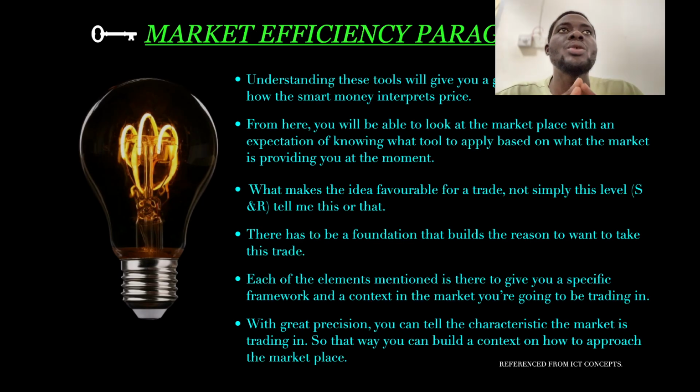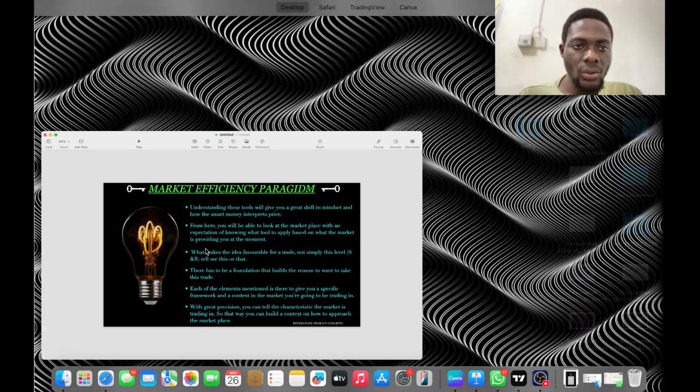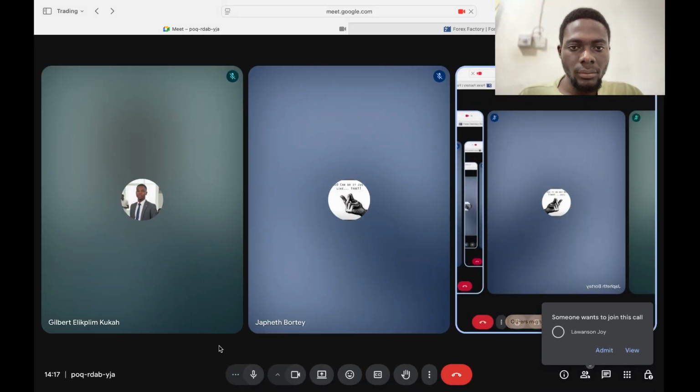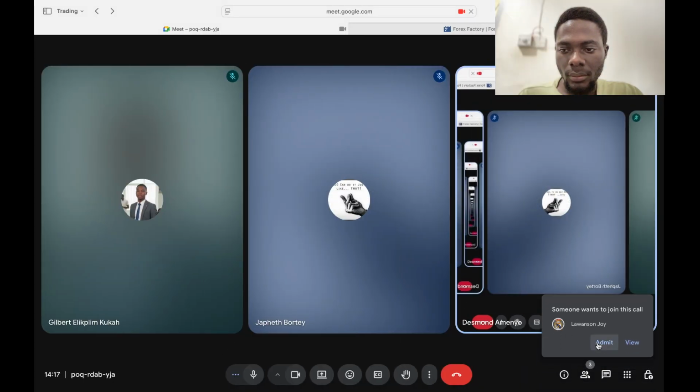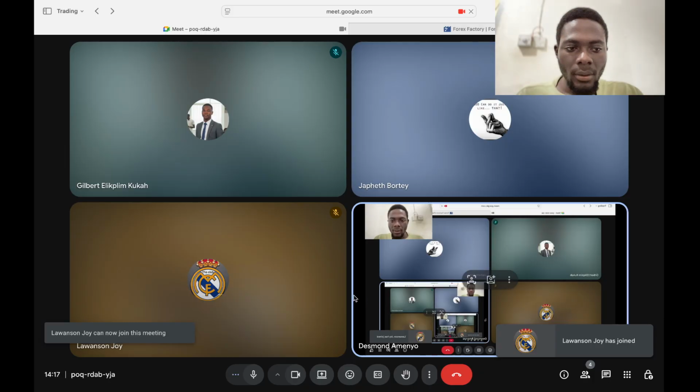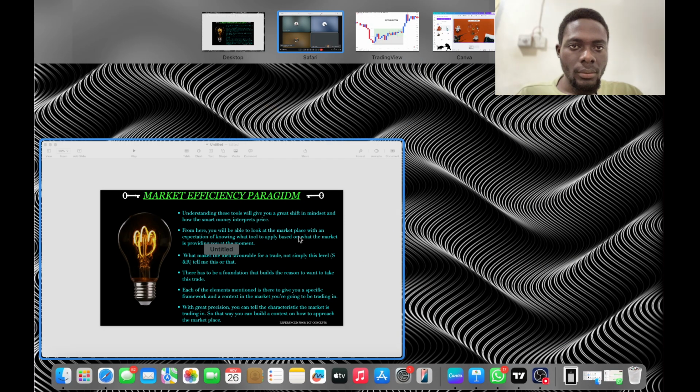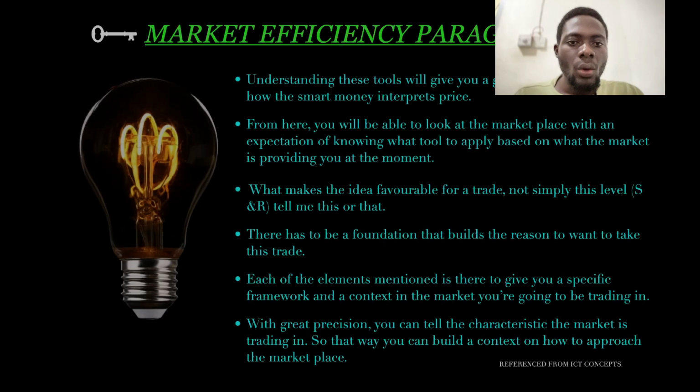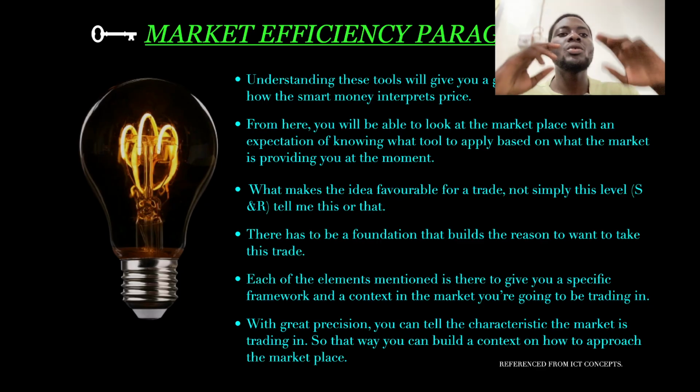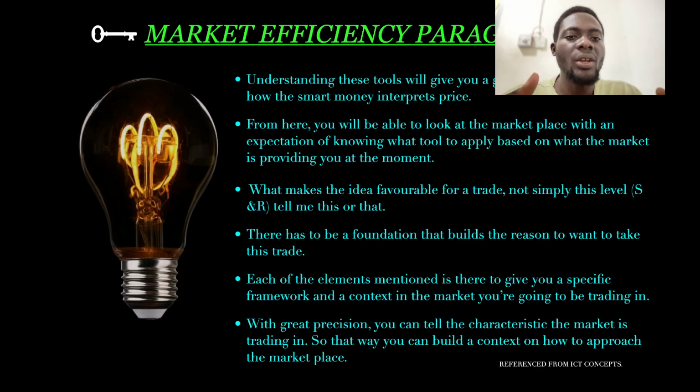So an example is when you see an expansion, you are going to look for a tool like the order block. When you see another person is trying to join, great. When you see a retracement, what you are going to look for is a liquidity void or a fair value gap. When you see a consolidation, you are going to look for either equilibrium or a half point.